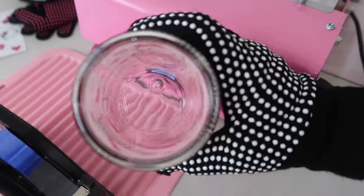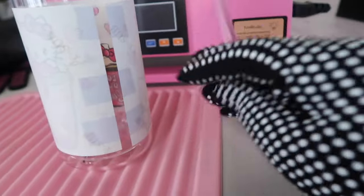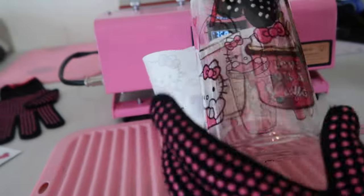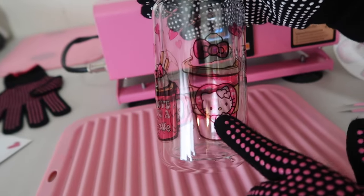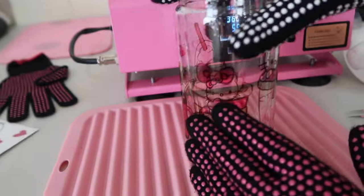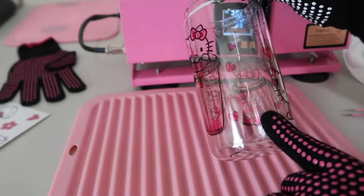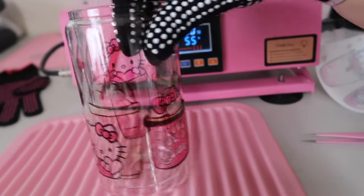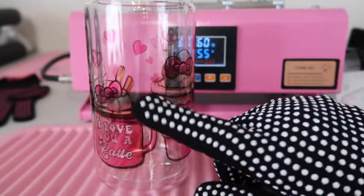This is what it looks like right now. I'm going to go ahead and peel this off so you guys can see — I'll use some little tweezers, which I also have linked below. I'll peel the tape off as well. This is what it looks like once I peel it off. My biggest tip is if you're going to do a double wall, make sure you fill it with some type of milky liquid — it's really going to make these colors pop. If you get lines like this, don't worry, it's just from the paper; once it's not hot anymore you can clean it off with alcohol. I'll attach a photo of what it looks like when filled with a milky liquid.